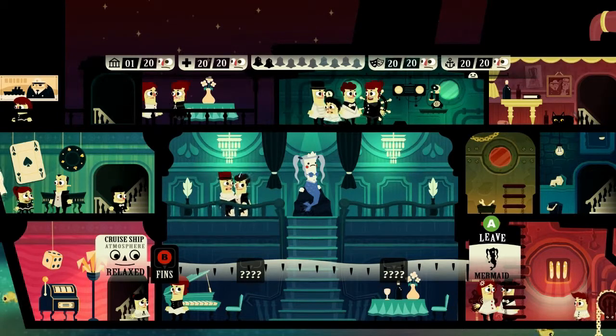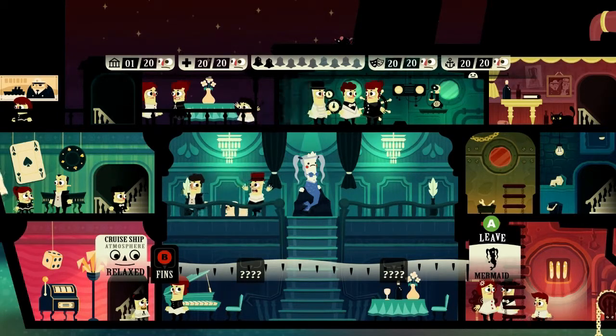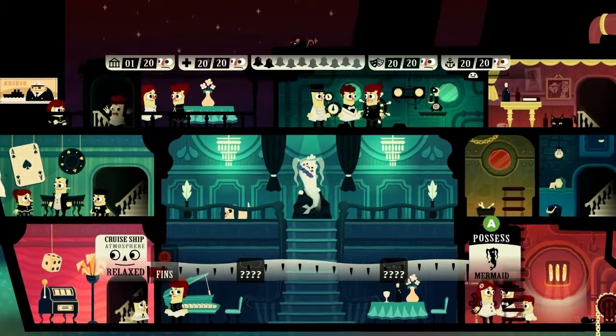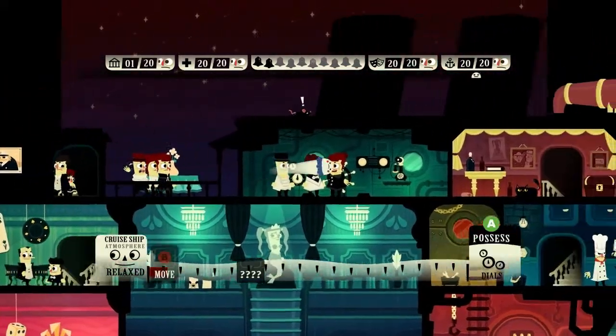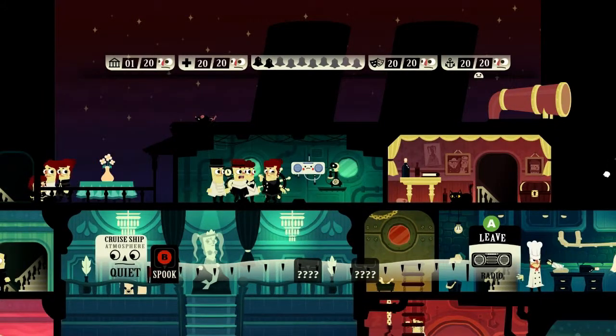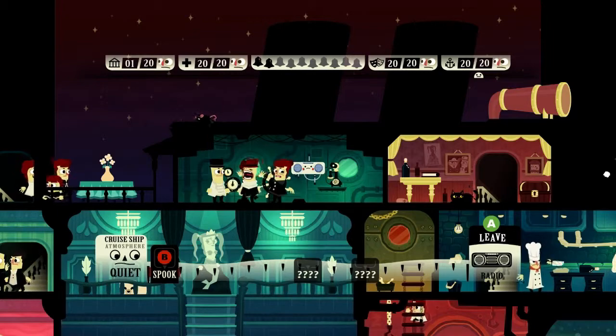Fins. Mermaid. Yeah. Unfortunately, your haunting EXP does not cross over from area to area, which is a bit frustrating. But I guess it kind of makes sense, because it does force you to be, you know, effective. Or not effective, but force you to actually discover things.